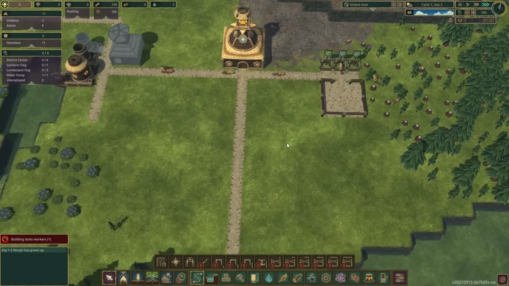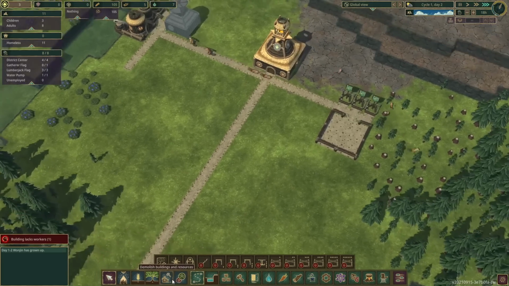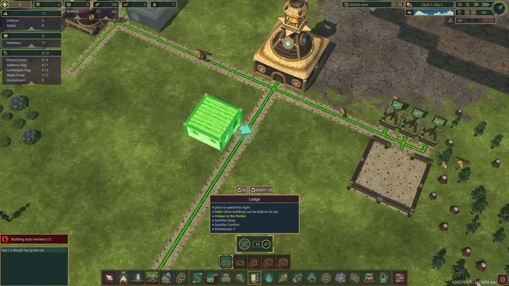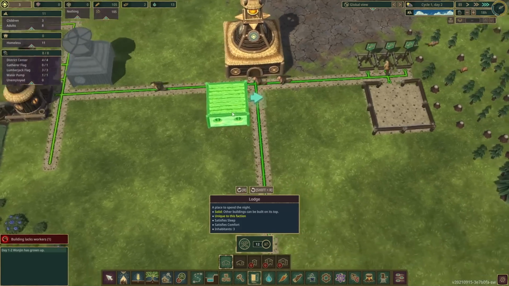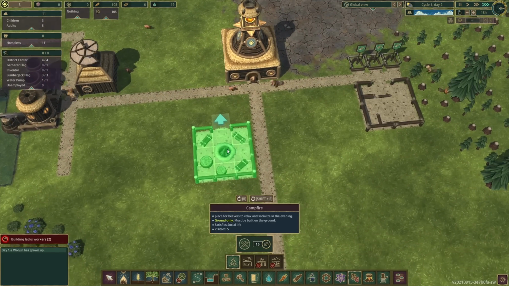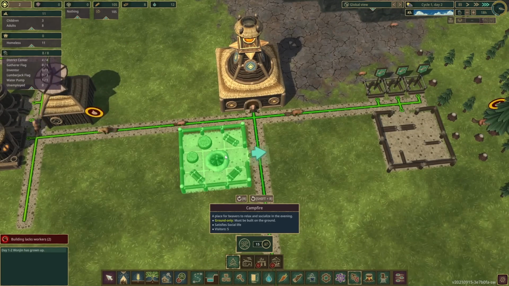I thought it was a pretty neat game in beta where we can stack buildings on top of each other, but they've improved upon that even more. We can build lodges like this, and then we can build buildings on top of that, so that's pretty nice. It's a very nice feature to be able to do that. Let's go ahead and worry about social next. We're going to essentially just try to build everything that we can.